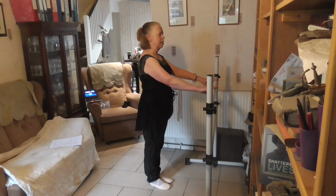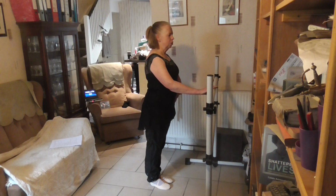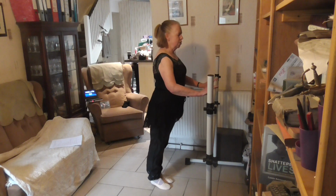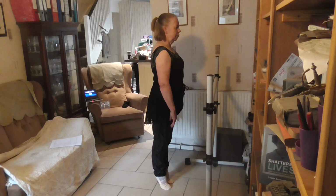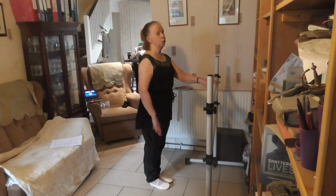Normally the weight tends to be on either both the heels and the balls of the feet, or more on the heels. But you want your weight, pull your tummy in, but you want your weight to be on the balls of the feet. Then take the heels off the ground. Take your toes up. Stretch the knees up. Absolutely straight. Let go of the bar. That is your centre core position. That is the position you want to achieve for all the steps.